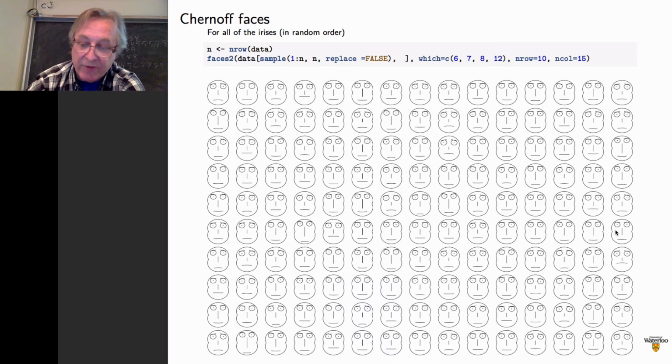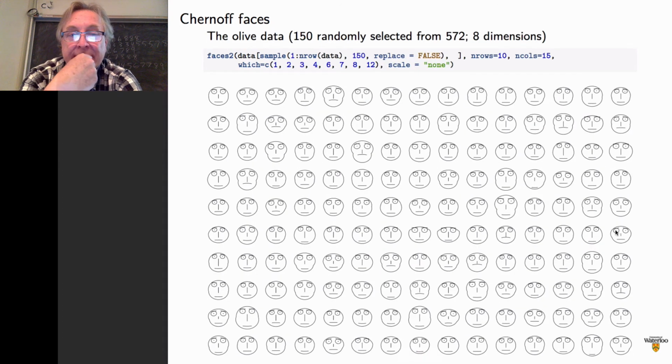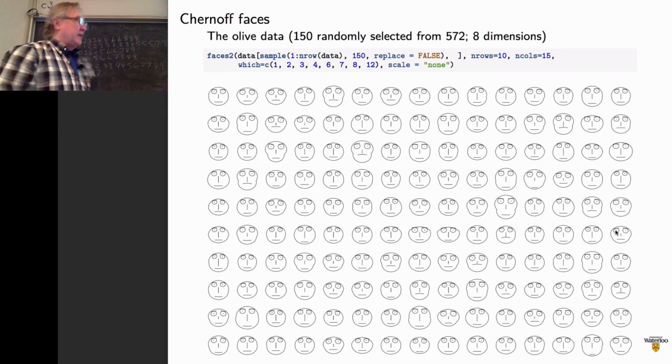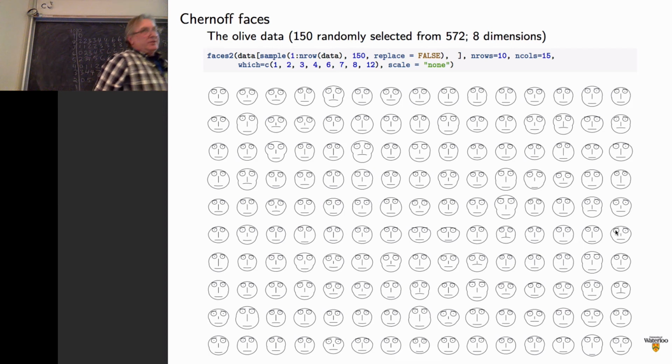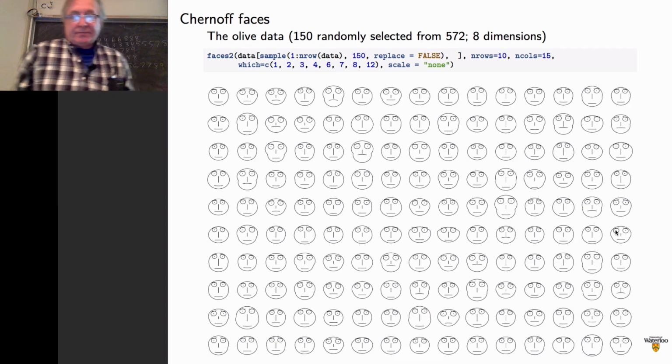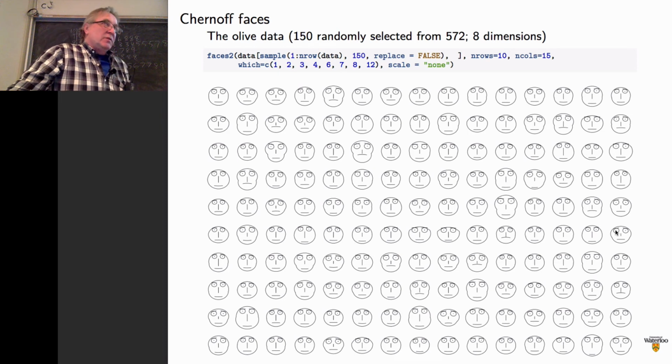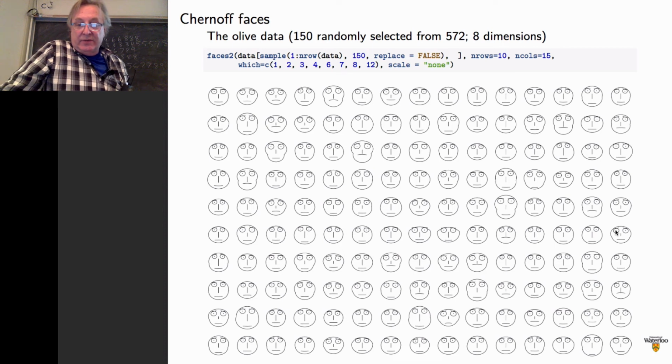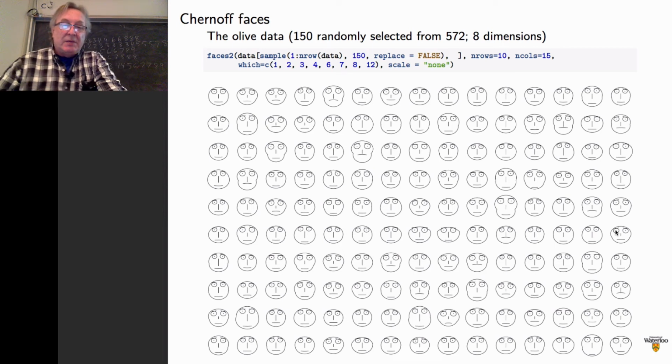So that's in random order. If I had them in non-random order, you'd be able to tell because the first 50 are of each. So here's the olive data, which has 8 dimensions. So now I've got 8 facial features mapped out from the data. And you remember these are olive oils and they're from different geographic regions. And the question is, which of these look alike, which of these look different? The first thing you might be attracted to is trying to get all of the small guys in the same group, and then separating them out within that group. This fellow here maybe looks a bit like that fellow over there.